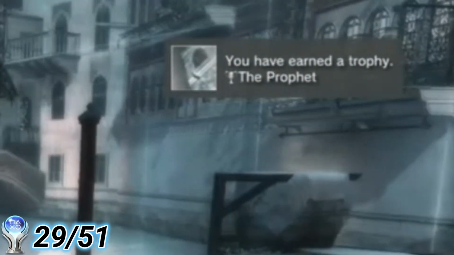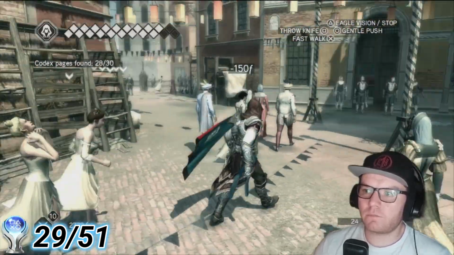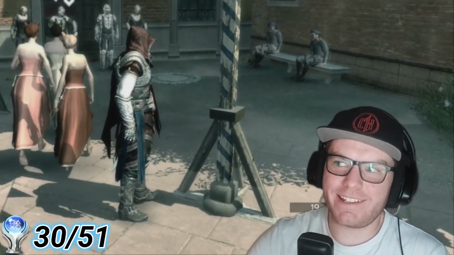At this point in the story, we knew it was coming to a close, so I took the opportunity to run around, spend some money, and earn the trophy Red Light Addict for spending a certain amount of money on courtesans. We won't go into how much I spent.